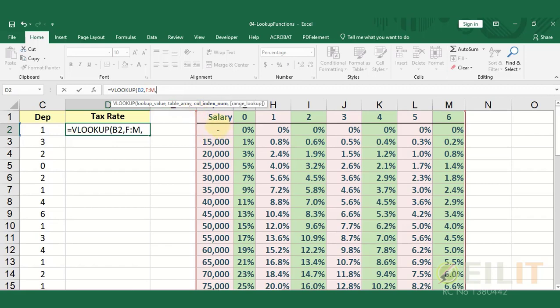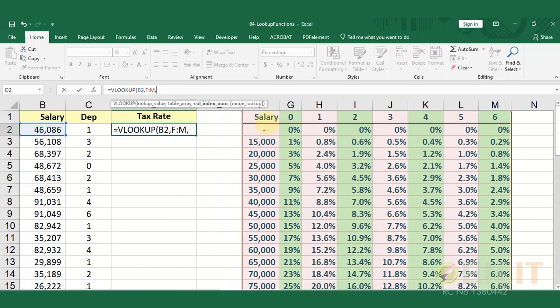Looking at the column index, if we are moving from right here now, you can see you have salary first. After salary you have 0. So here is 1. So you see 1, 2. Before we get 1, we have to move 2 different columns. So this should be plus 2 before you get the dependent who are on 1. So what is our column index here? Our column index here is dependent, which is this C2. Now this C2 plus, here we have to move 2 columns before we get 1, so we need to add plus 2.